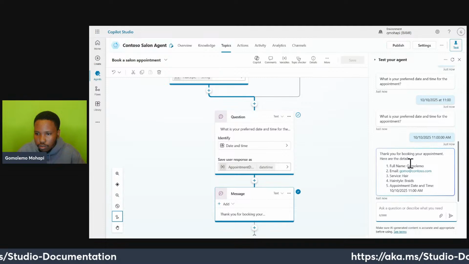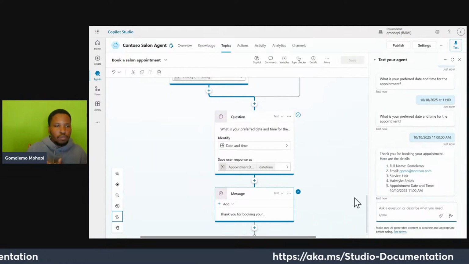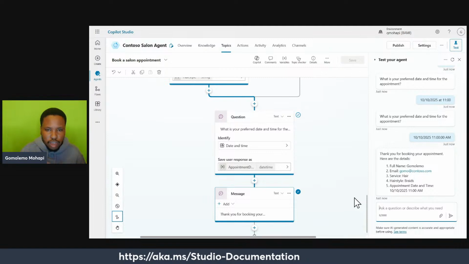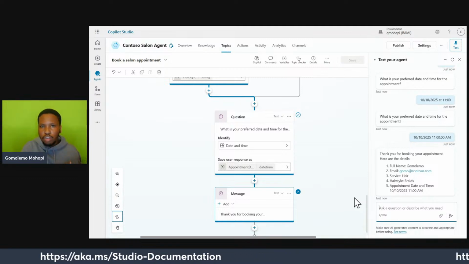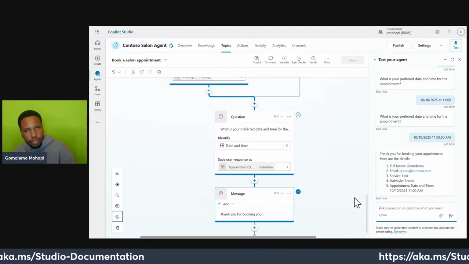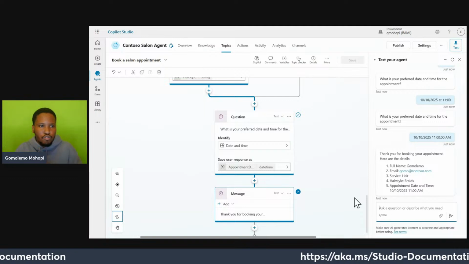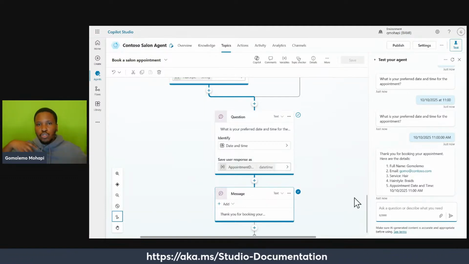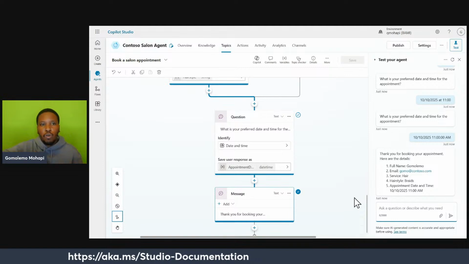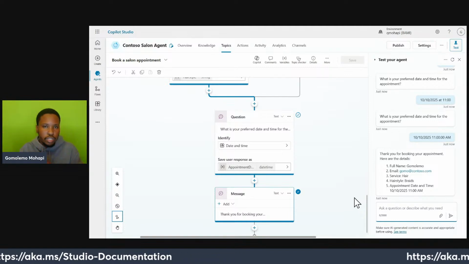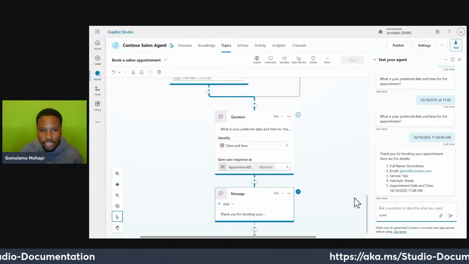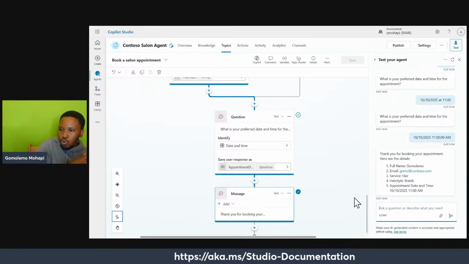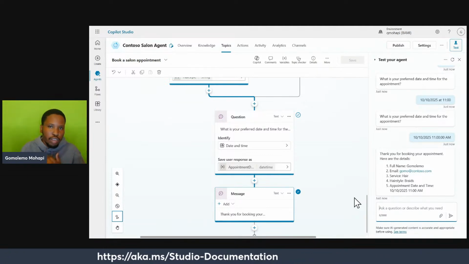There you go. And of course, we have the summary message. Very, very quickly, it took us between 5 to 10 minutes to start from AI, create the topic, customize it, and we already have a topic ready and waiting. And of course, we can create these topics for all sorts of scenarios within the context of our agent. Okay, so we have created the agent from natural language.